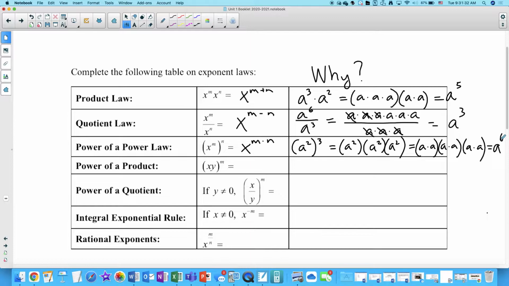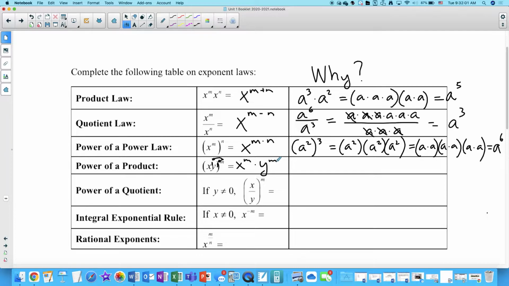Okay? So right now, in fact, there is an exponent on x, it's 1, and there is an exponent on y, it's also 1. And so what we do is we multiply both of these by m. So, x to the m, y to the m. Okay? Sometimes that exponent on the product is a 1, sometimes it's not.